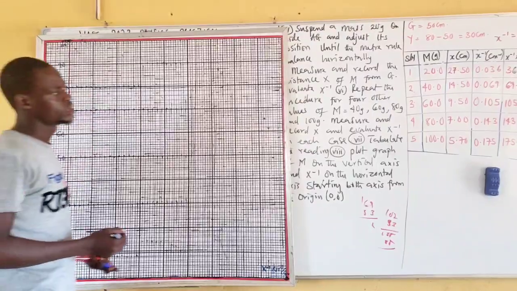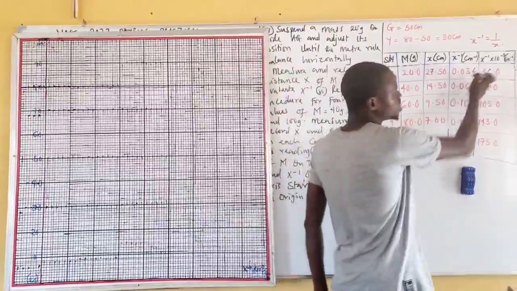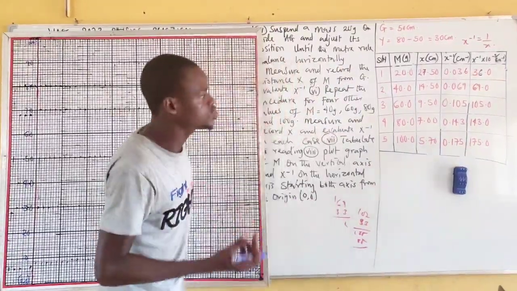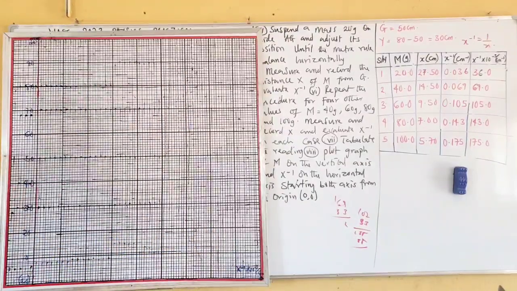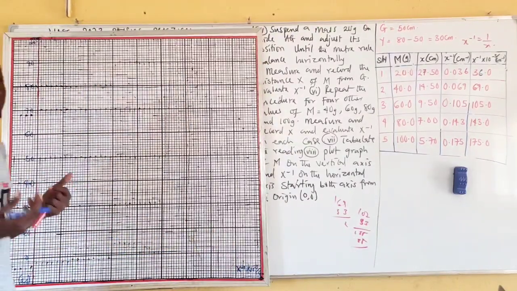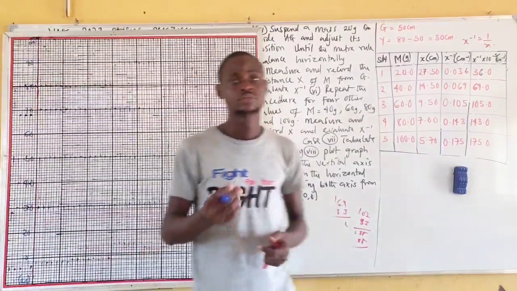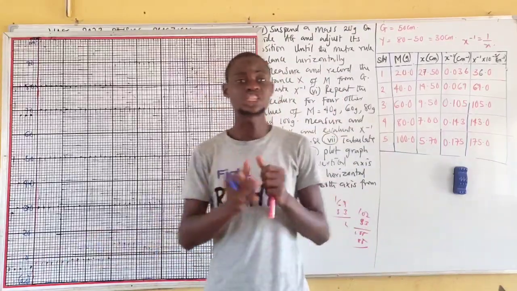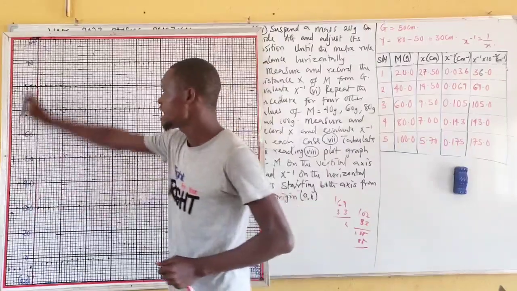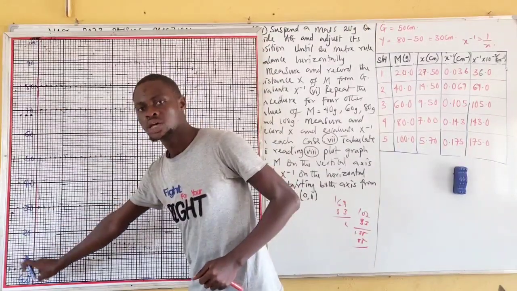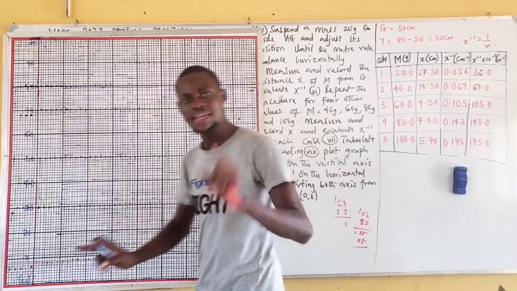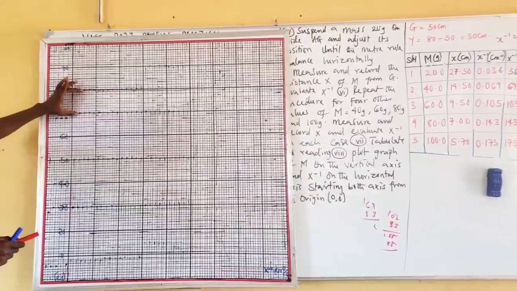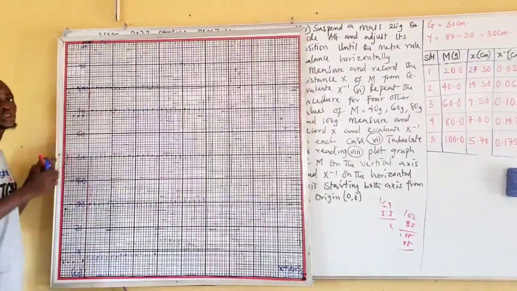Now let's try to look at the value we can use for this. Since I have the lowest value here as 36 and the highest value as 175, I can easily make use of 2 centimeter to represent 20 units on this axis. What I'm using here is 2 centimeter to represent 10 units. Many of us don't understand what we mean by centimeter. If you take a look at this board here, I notice that these small boxes, you see it in your graph.